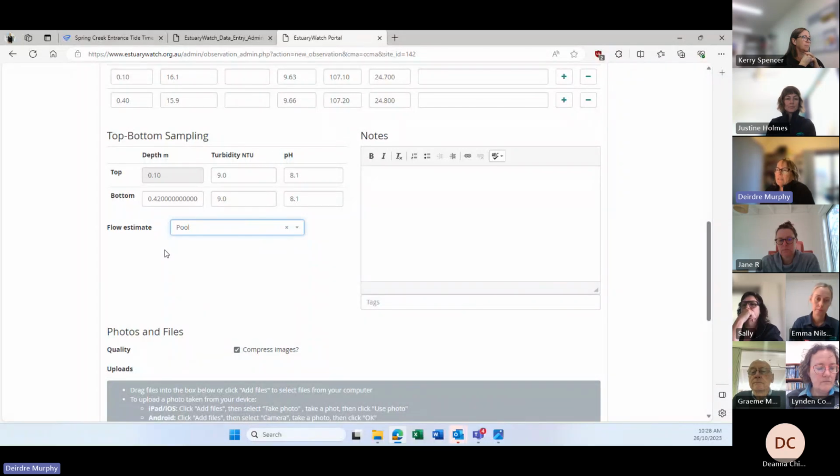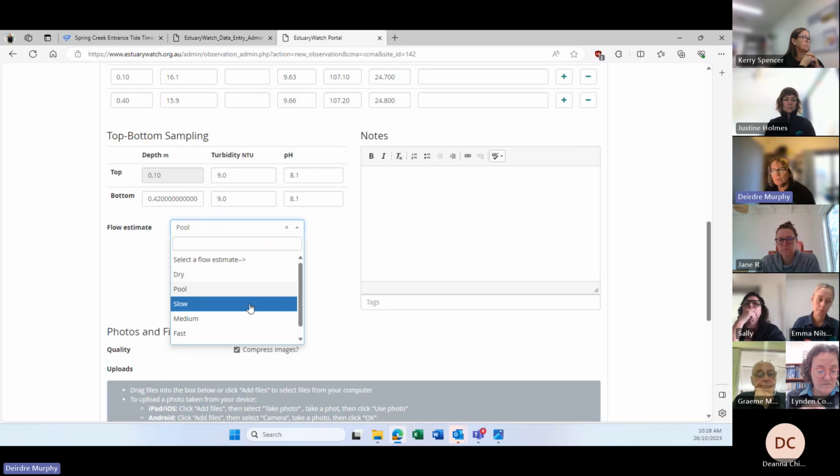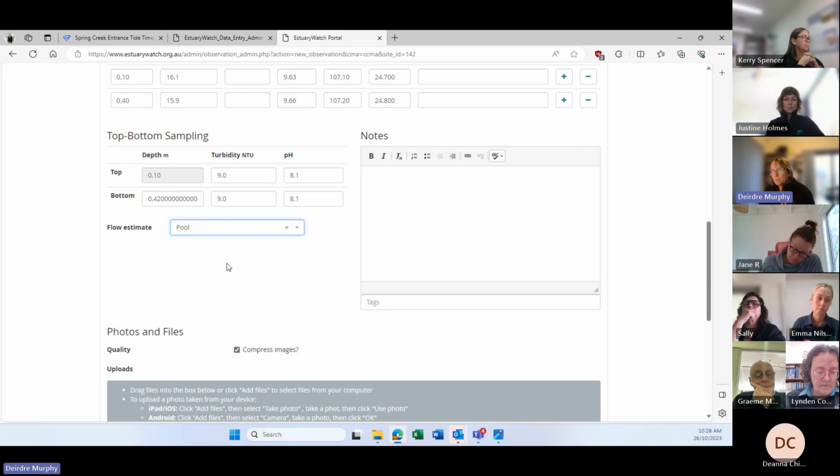And that's certainly the case here. If you know that there's been super amounts of rainfall upstream, you might click something like slow because it'll be filling. But because you're not going to see that change in the estuary, I usually just pop in pooled.